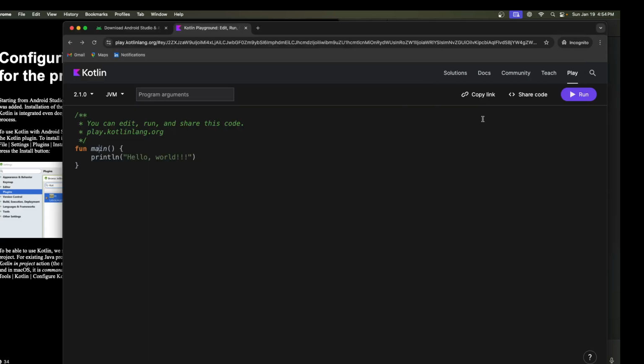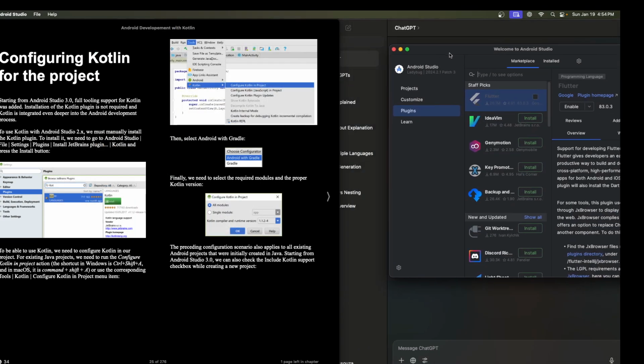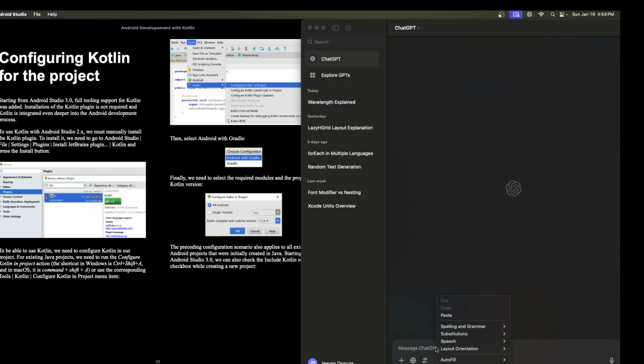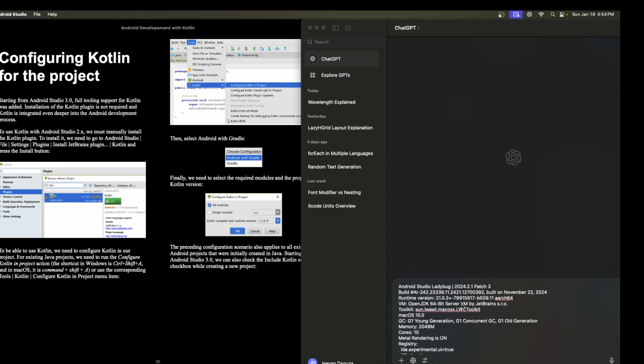When I installed it, this is a version greater than 3.0, right? Kotlin was already 2.1. This version is Android Studio Ladybug, the most recent one that I'm using right now.